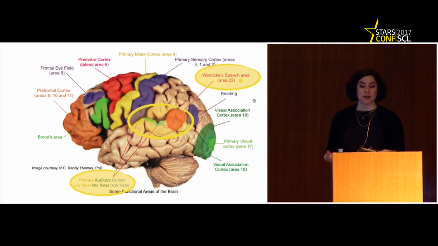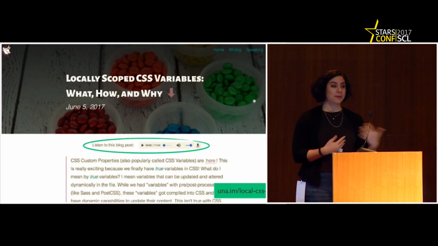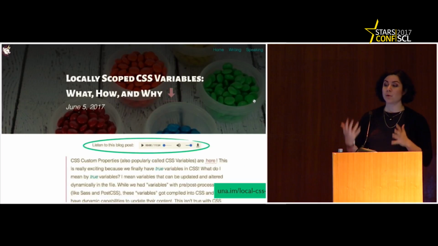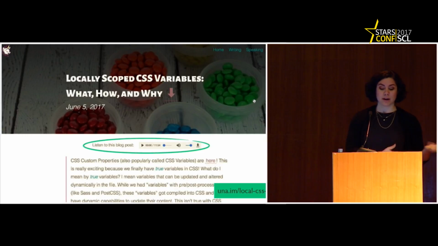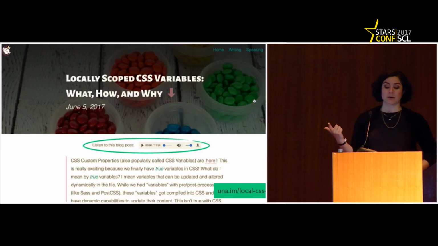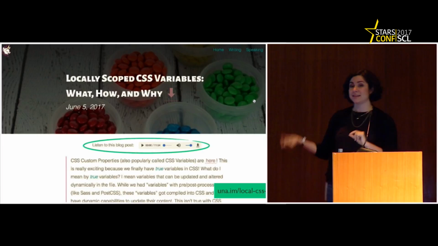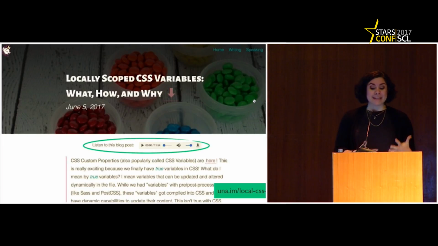So this realization, along with wanting to create a more accessible experience, is the reason that for my personal blog, una.im, I started recording all of the blog posts in audio. So that way people have an option. They can read the blog, they can listen to the blog, or if they really want to grasp the concept and focus, they can read as they listen. And people really liked it.